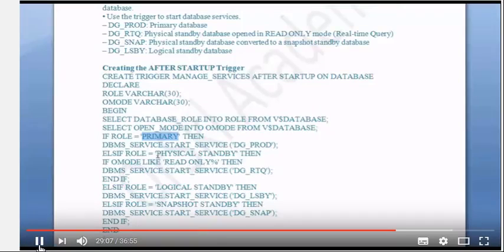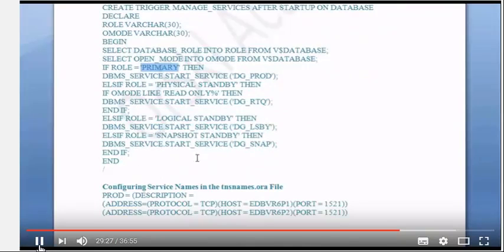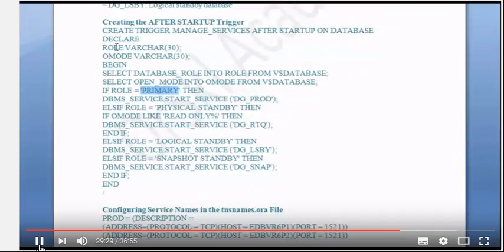Whenever it sees the role as physical standby and read-only mode on the standby environment, then it will start this one. But you will not require all these things. The only thing you require is: if the role is primary, then definitely start up this service. That is what the trigger is trying to do.